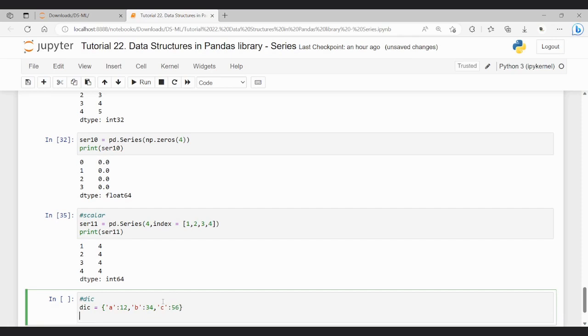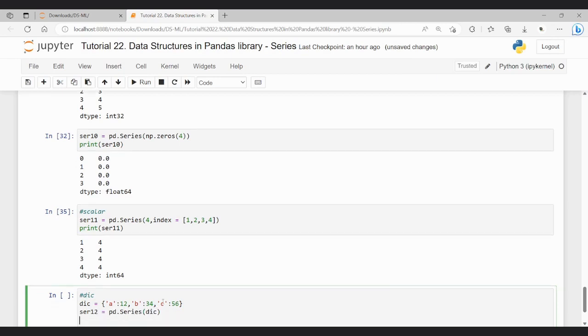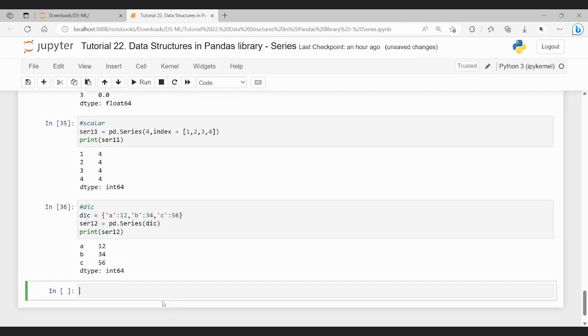Okay, now let me create the series 12 here with pd.Series from the dictionary. And once done, let me just display it, execute it. So see here. So here we have A, B, C as the index and the values 12, 34, 56 as the values.